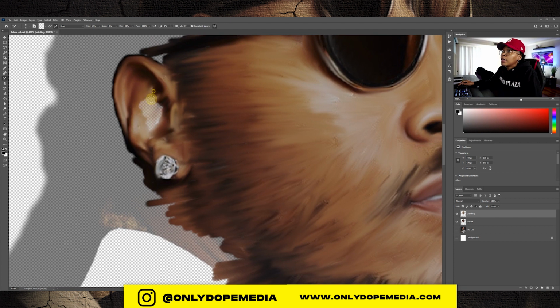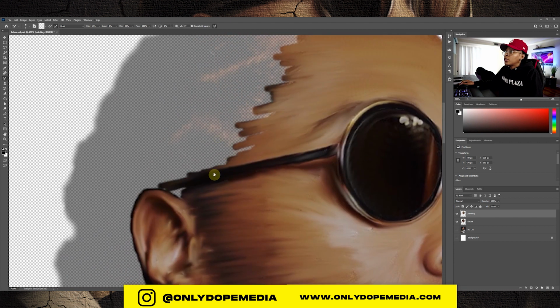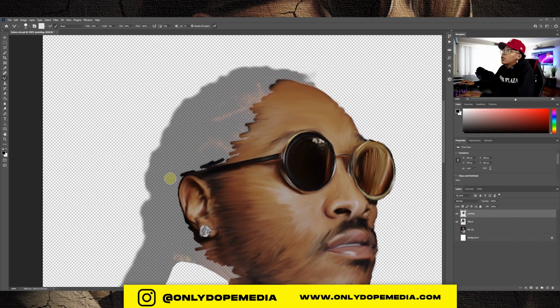See how the highlights and the detail is still in the ear. You want all your details. You know what I'm saying? You don't want to get in there and start missing details. Now with the hair, you can go kind of crazy because he has dreadlocks, so it doesn't really matter.